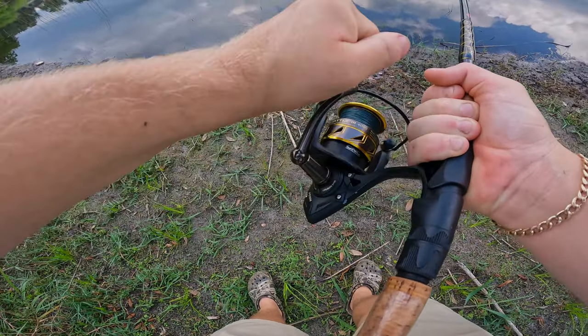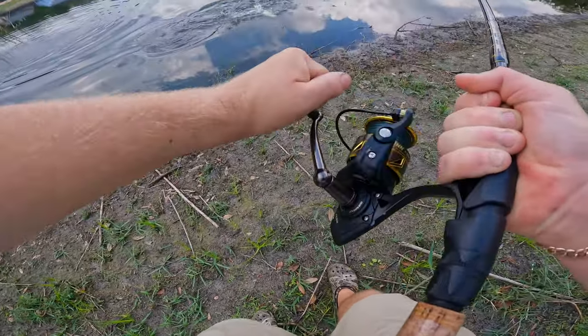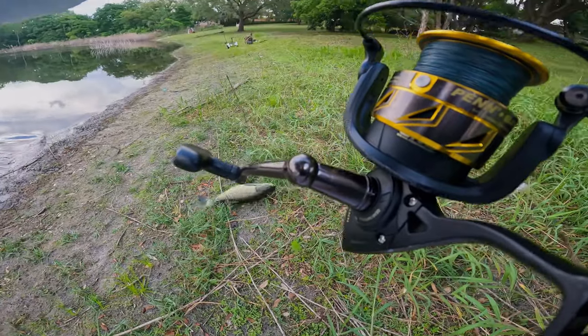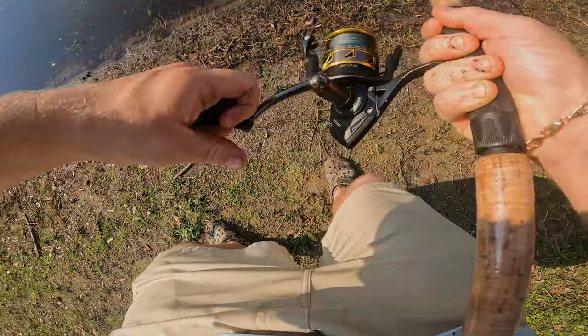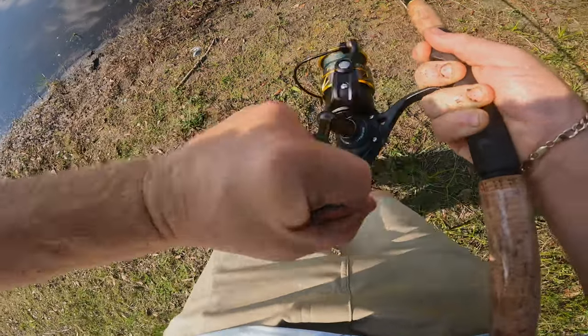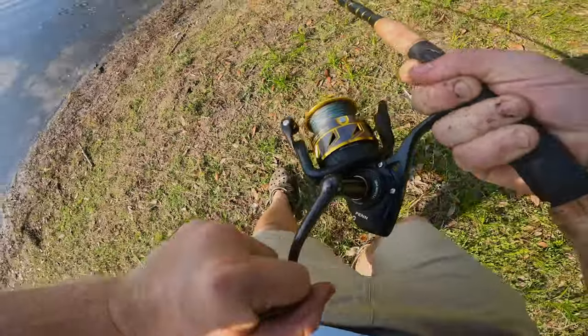We got him. Get him offshore. Oh, dude. Yep. Keep her rod tip low.